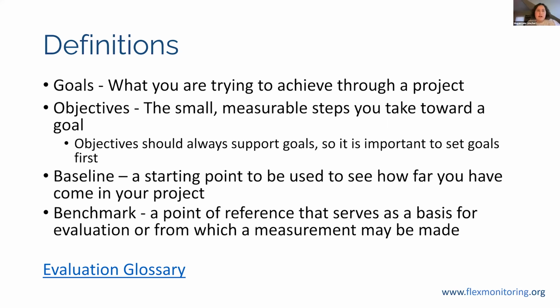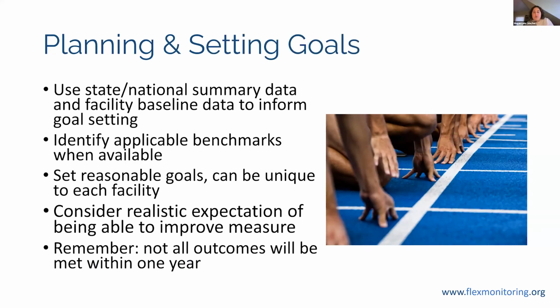Or similarly, there are benchmarks in the Compass financial indicators. So this is a benchmark, a high but attainable goal, so that a hospital's cash flow margin is at 5%. That's a benchmark that's set, one of those things that you can look for to compare the values of your hospitals to those. And then we can look at the next slide and talk about planning and setting goals.